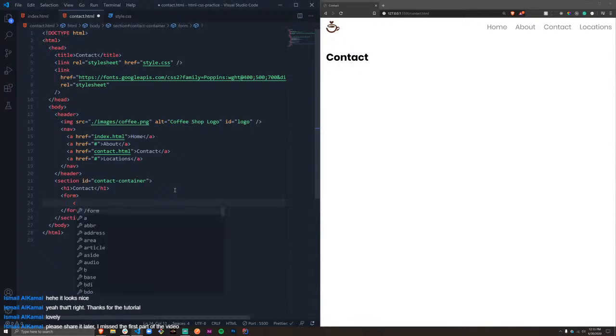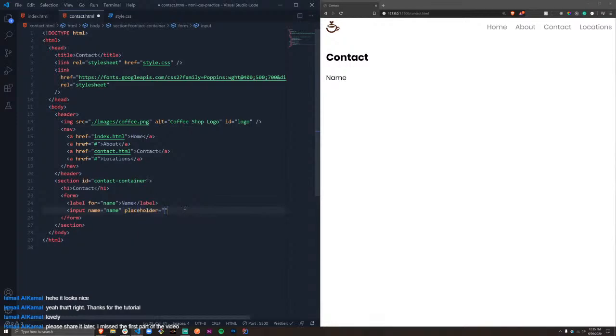So let's say we want a label. For, this is a new part for you, but I'm gonna show you how to use it. For name, and we want to say this is name. So when we make our input, we can select a name for it, and it will correspond to the label. So when it's selecting for, it's gonna have automatic styling to make it look as if it's a label for this tag. So that's really helpful.